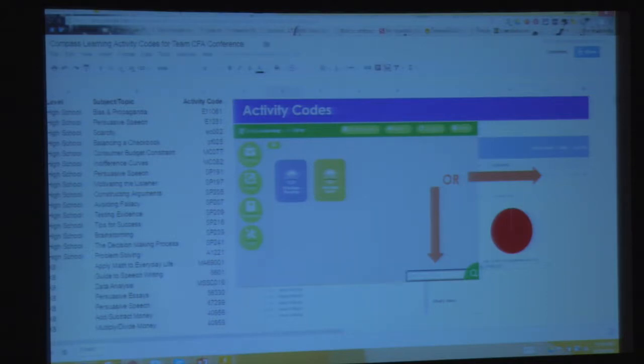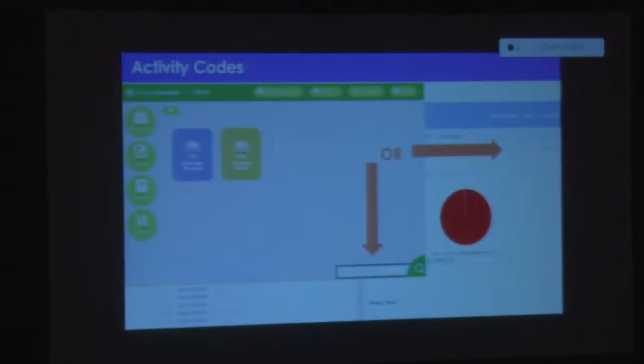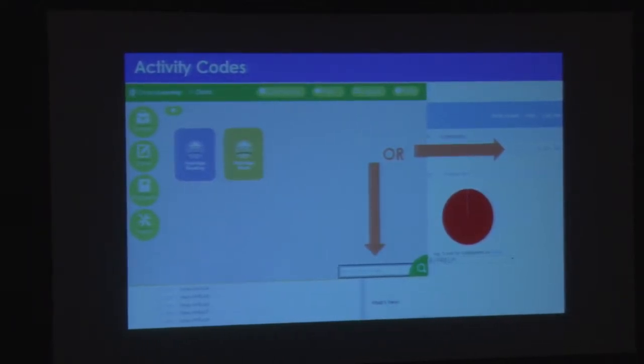And if you don't know how to use activity codes, well, when you log in as a student, and let me pull up my slide here, it makes it a little bigger. When you log in as a student, there is an activity code finder in the bottom right-hand corner. If you click on that magnifying glass, you can type a code in and hit enter there. Or if you're logged in as a teacher or an administrator, on your dashboard, there's a place right there where there's an activity number, and you can type that in. Make sure that you allow pop-ups. Okay? So that is where you can do some of your research.